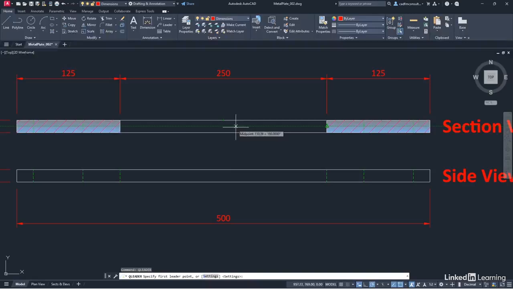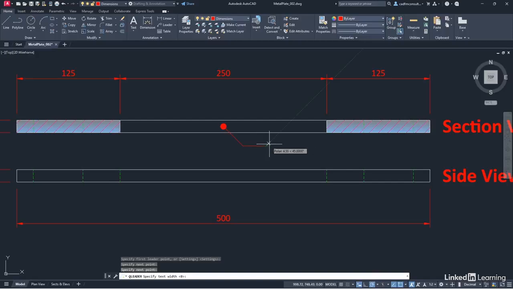Use the object snap tracking. Hover over that midpoint. When you come down to the midpoint there, can you see the intersection? And there you go. There's your little dot for your QLEADER. Drag your leader line away a little bit to about there and click again. Horizontally along the polar tracking, click again.